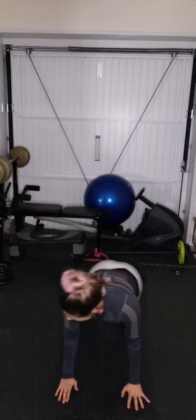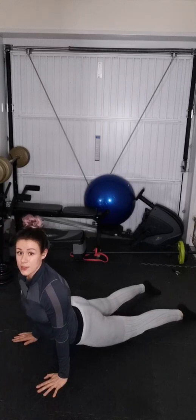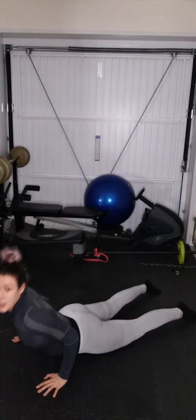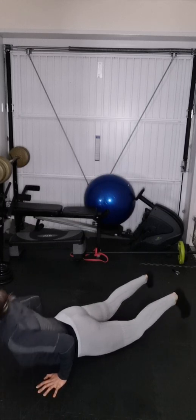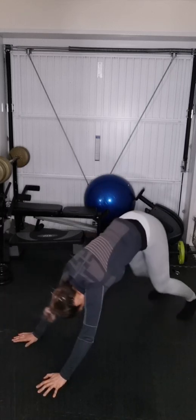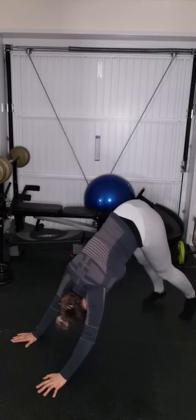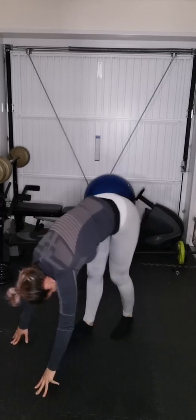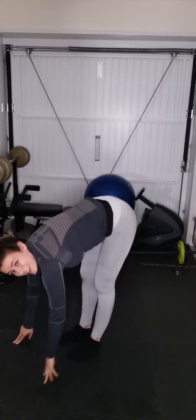Show you from the side as well. So this is up dog, squeezing the bum, lifting your eyes, or you can be on the ground here for baby cobra. Breathing out again as you push back to down dog. Take a nice deep breath in. Slowly exhale as you walk your feet in. Alright, let's do that again.